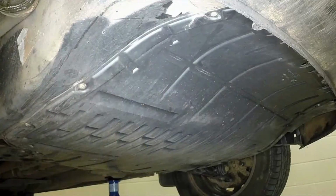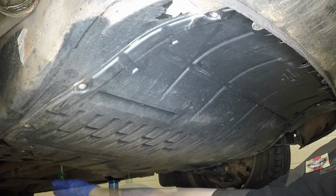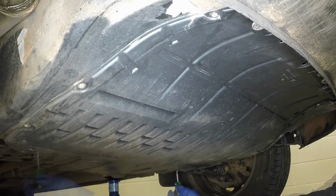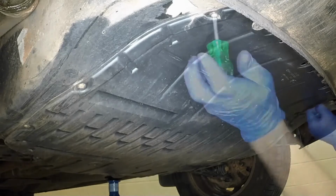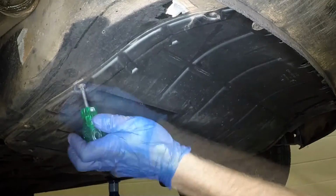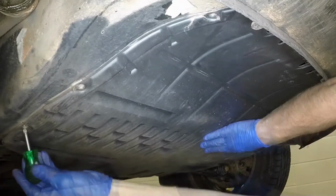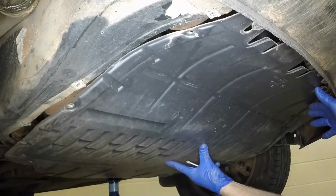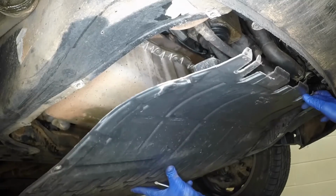The engine undertray is secured by various fasteners around its circumference. Undo the fasteners. Then pull the undertray rearwards and remove it.